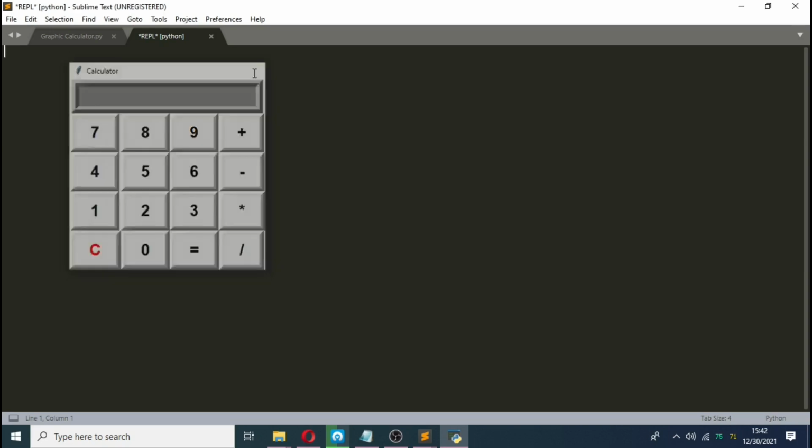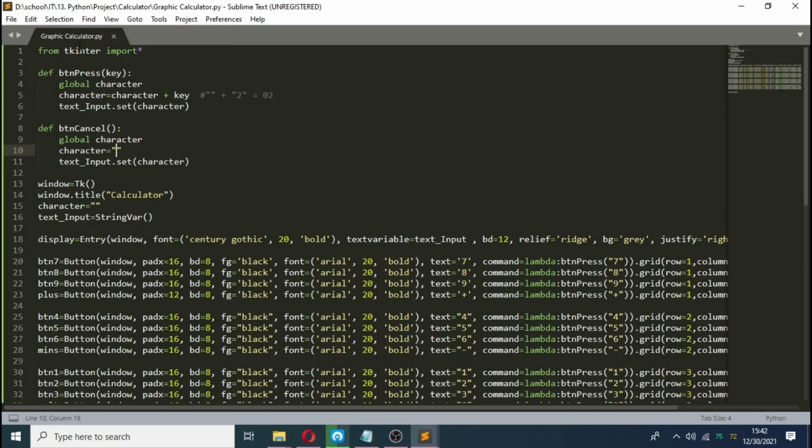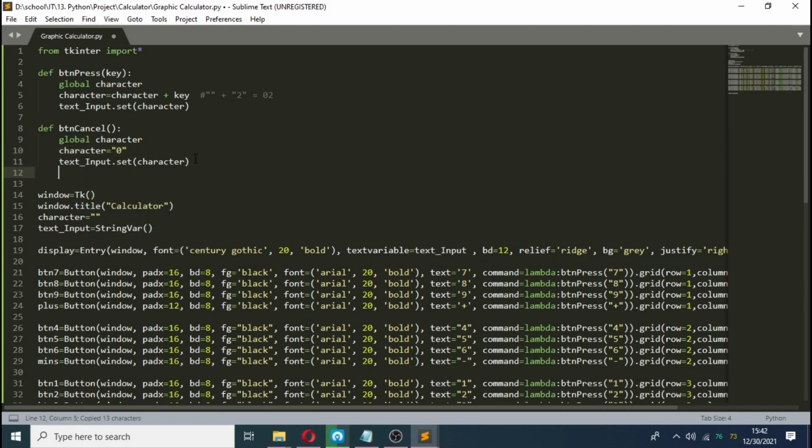So how do we achieve that? So the way that I went about it is to put back the 0 there, and then come here, copy, come here and put in an empty space. So in other words, character refreshes to 0, we display the 0, but behind the scenes we kill off the 0.